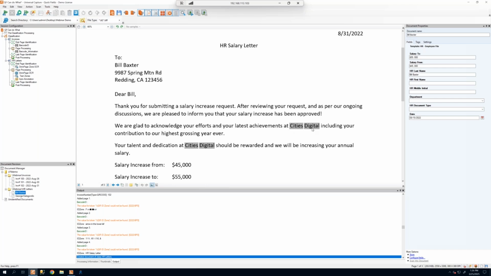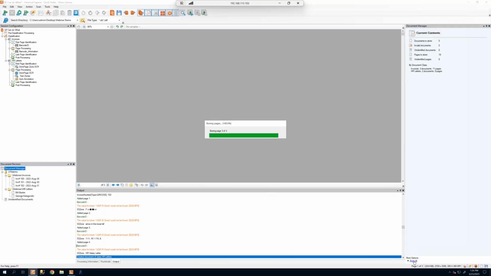However, since I am a super admin in my system, I have security rights to be able to see through redactions. So I can see through those redactions. However, any other users that may not have those rights would obviously just see a black box or just a white space. So redactions have been applied correctly. Everything looks good. We can now store this to Laserfiche. And let's hit store all.